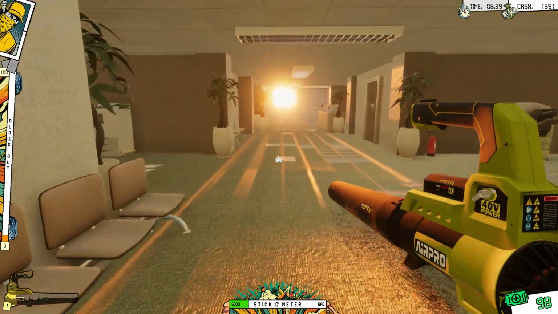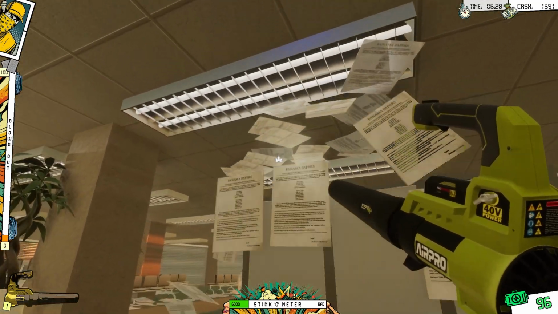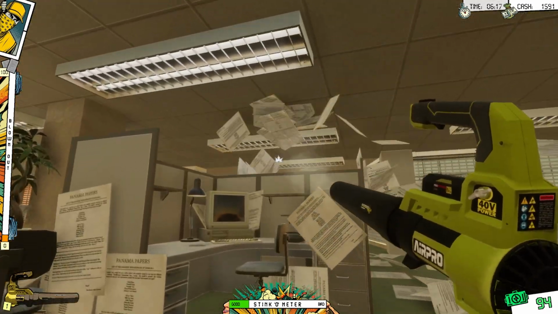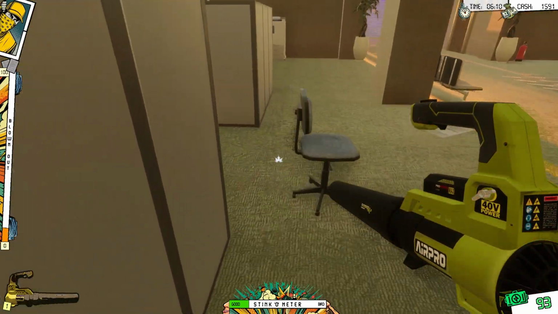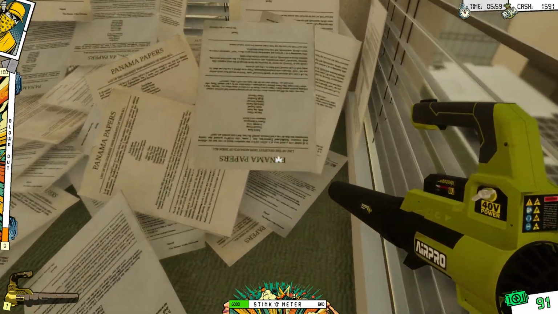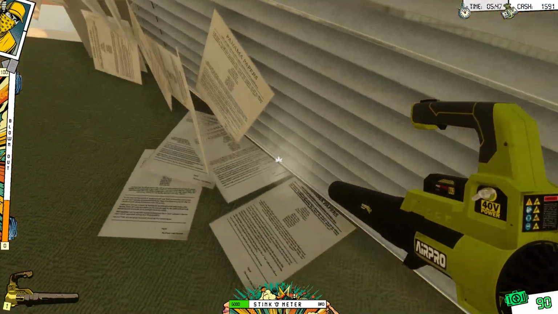Yeah, so the office spaces keep getting larger and larger, and papers keep getting more and more spread out. So that's where the difficulty definitely comes in, as well as just dealing with a timer. It's so bad that I want to see this in real life. Someone just do this in real life. Not blow someone out of a window with a leaf blower, but the rest of it, you know?